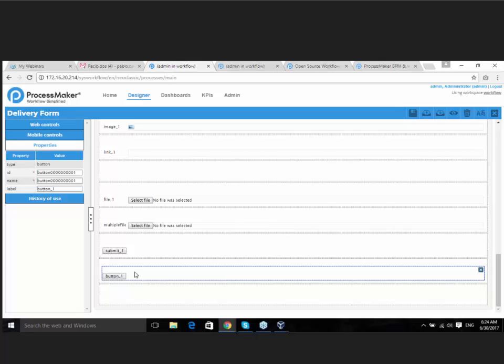What I think here is that you're going to use this button associated with JavaScript. For instance, if we need to hide some fields, you can use a button, and developers are going to know that by using the ID of this web control, it is possible to hide the rest of the fields.